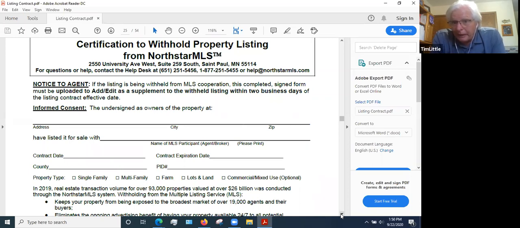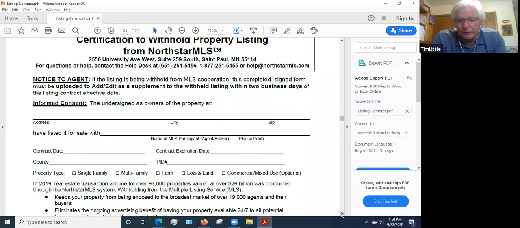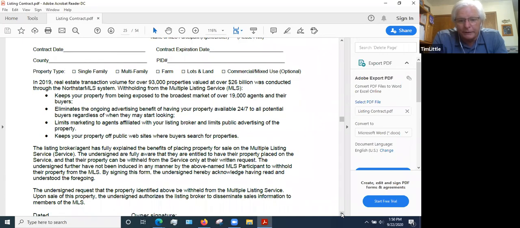And you've got to be really fair about this form because they'll crack down on you pretty hard if there's any shenanigans going on in the background. If you get a listing and then you withhold it from the MLS, but then somehow you sell it, okay? And we had a conversation about that the other day. There's different agreements you may want to sign that just kind of bypass this whole thing. So just be careful if you get a listing and you're going to withhold it from the MLS that you don't try to pre-market it very hard, or you can get yourself in trouble and get fined pretty big.